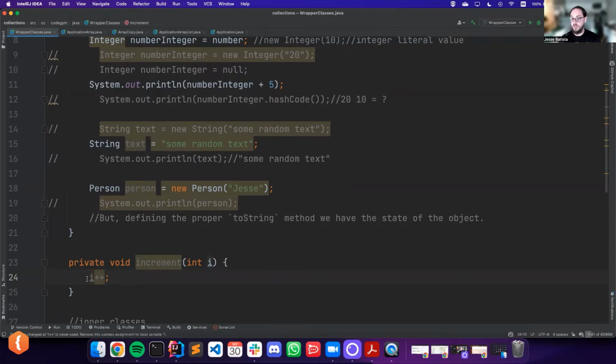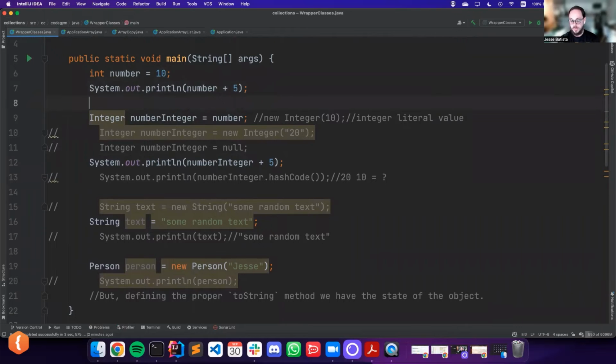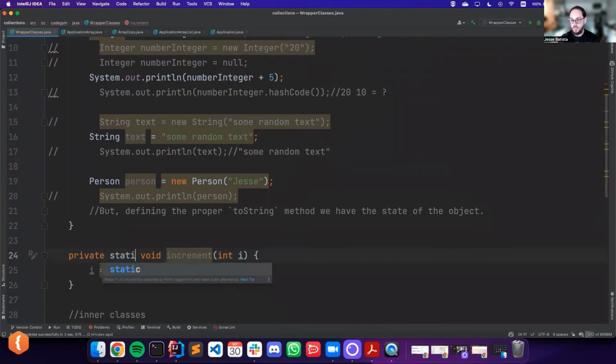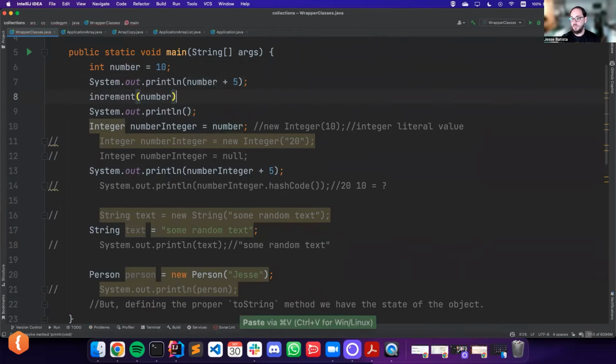As you know, i++ is the same as i = i + 1. So we are changing the value right here. So if we do this, here increment, oh, I forgot the static. Increment number. All right, so it is void. Let me put it right here.